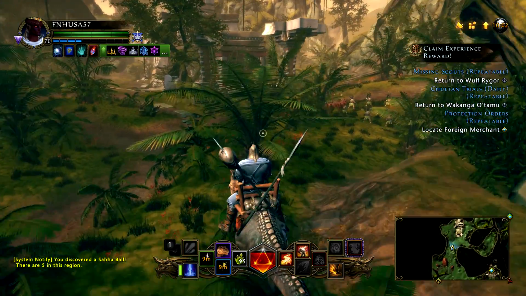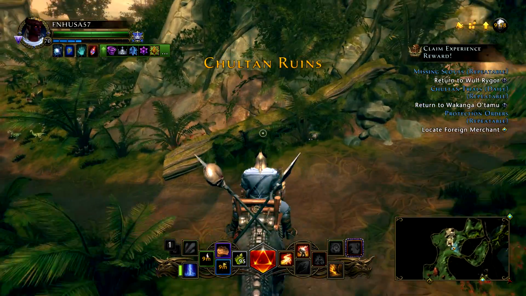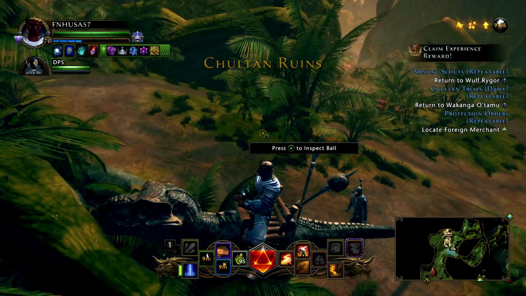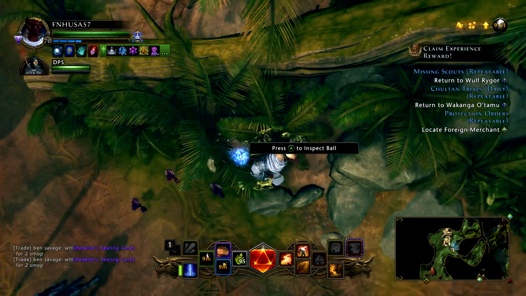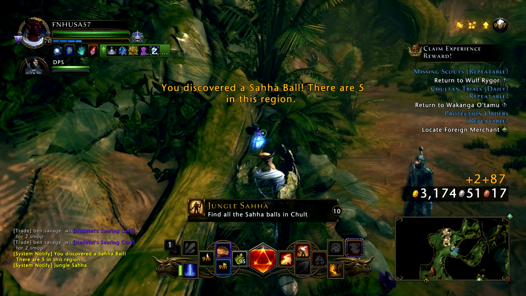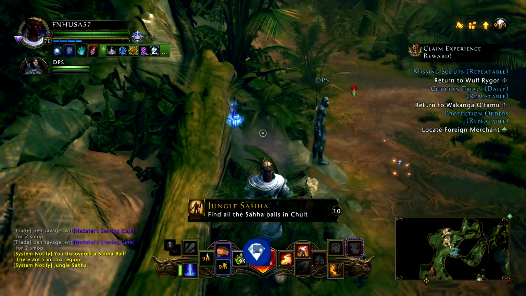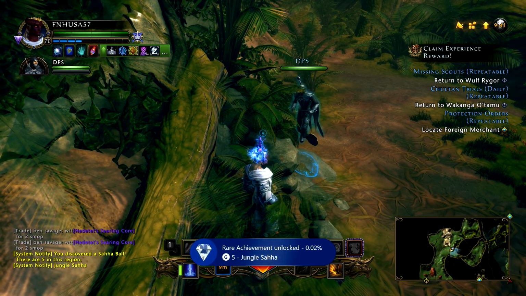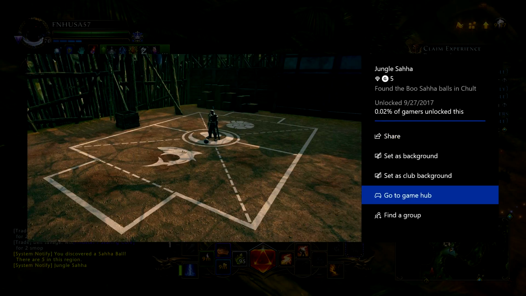Was able to get through most of those enemies. Try and get through these enemies, and make sure nothing's aggroed on you so I can look at the achievement. But right here in this little bush is the 5th and last Sahha ball. You'll get the little in-game achievement, Find all the Sahha balls in Chult. And then you'll get the actual achievement, or trophy if you're on PlayStation, Jungle Sahha.